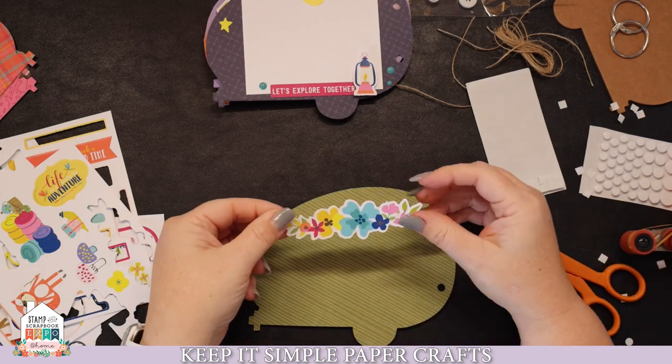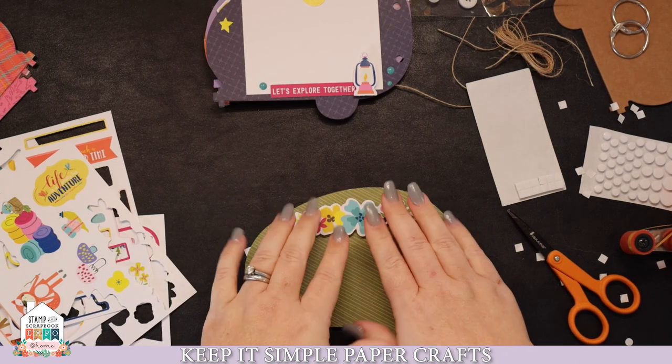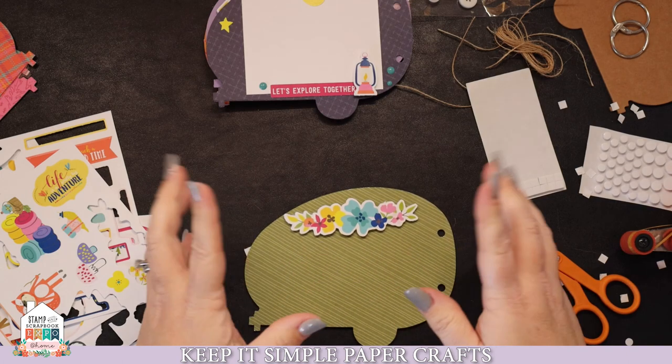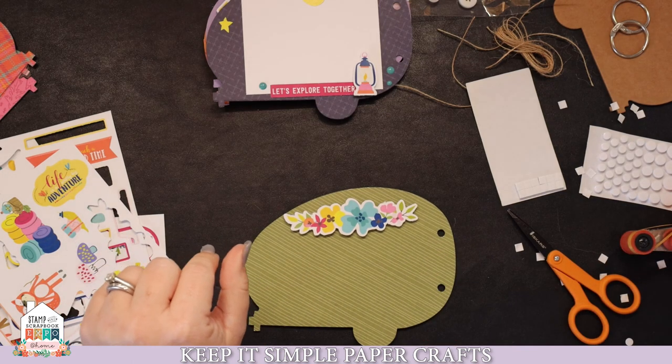And then we're gonna place this on the top in the center. And so you'll be able to add your journaling right below here, like your strips of journaling. And again, if you don't want to add journaling, if you'd rather add another photo or a couple of small photos right there, you absolutely can.